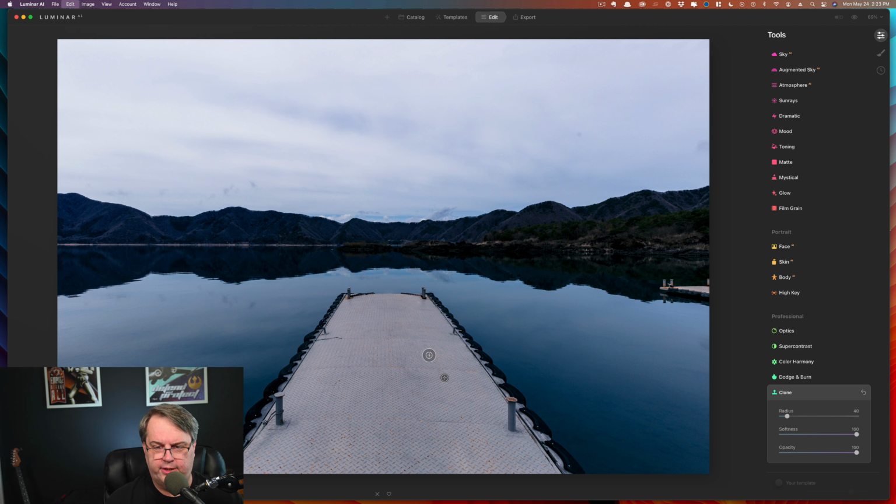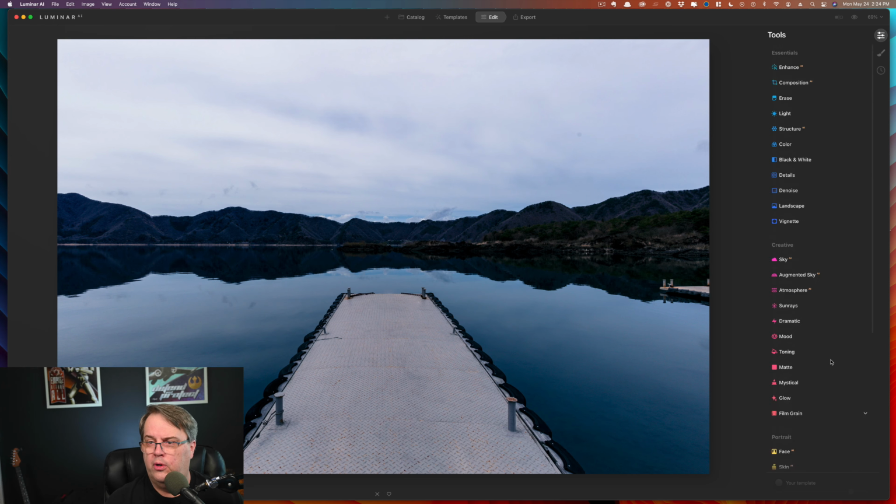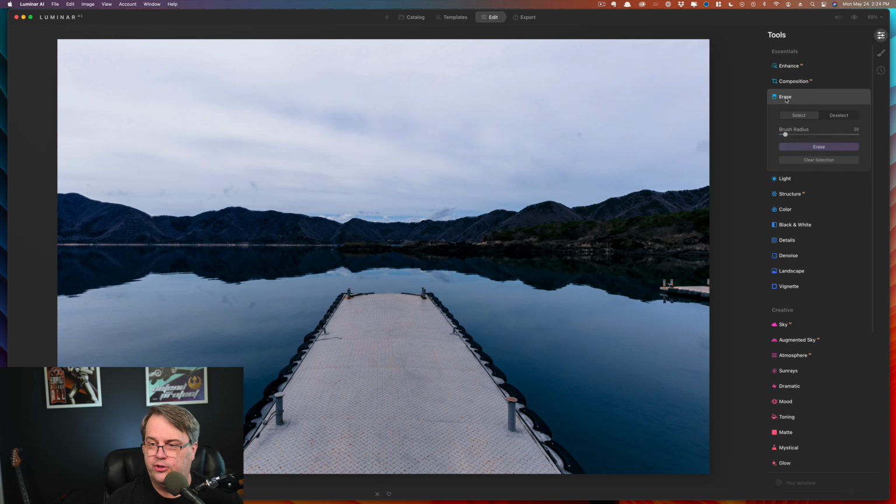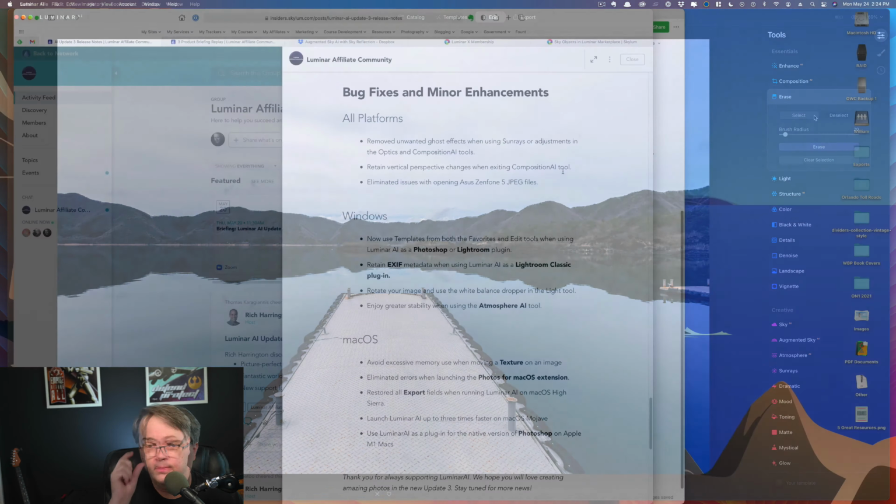So all those little spots, it's much easier to, let's say, accidentally click something. So over here, I click this. I said, oops, I didn't mean to. I don't have to go back and hit apply anymore and then come back and undo it and all that. I just hit Command Z. And just as you would expect it to work, it comes back that way. So this works this way with the clone tool and also with the erase tool up here. So there's a little bit of an improvement made that way.